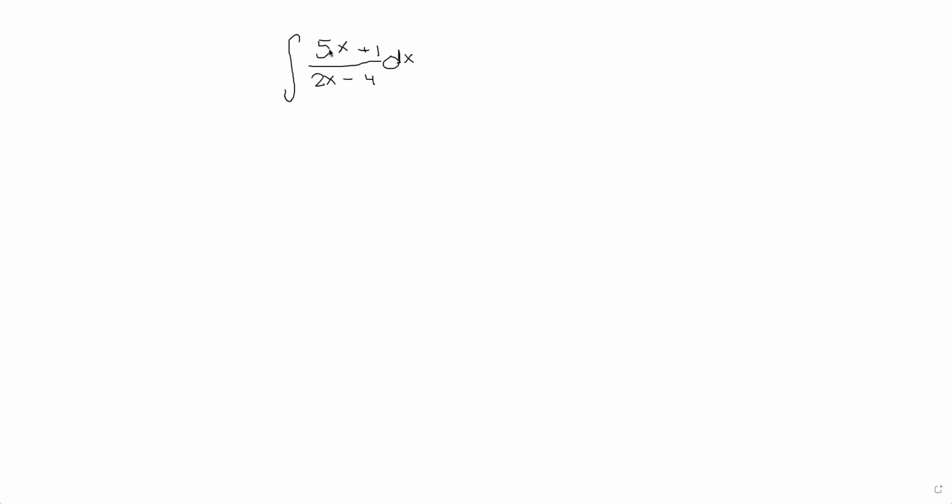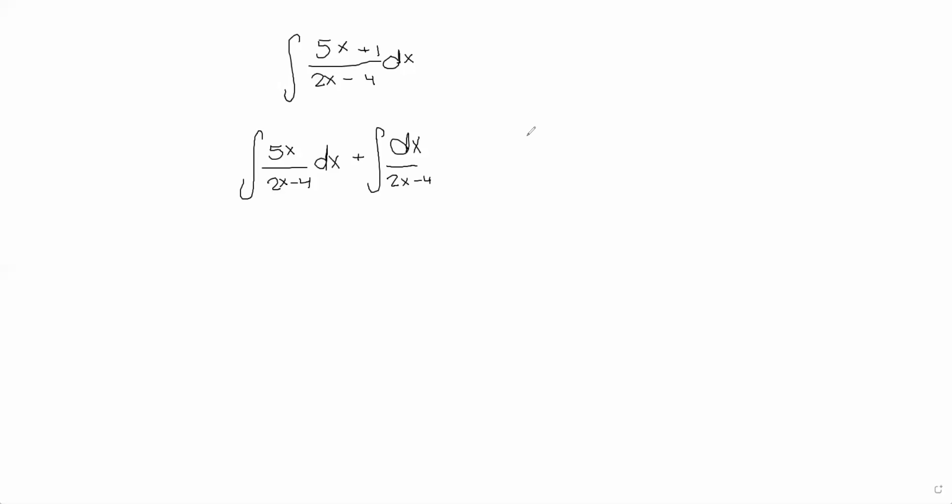So he's absolutely right. We can break this up into two separate integrals because we have a binomial on top. We have two distinct terms, which means we can break it up into two separate integrals. So we're going to have 5x over our common denominator, which happens to be 2x minus 4, with a differential. And then we're going to have plus 1. So instead of just having 1 upstairs in the numerator, I'm going to actually move our dx upstairs. It's not completely necessary, but my OCD mandates that I do it like that. And then we have that same common denominator.